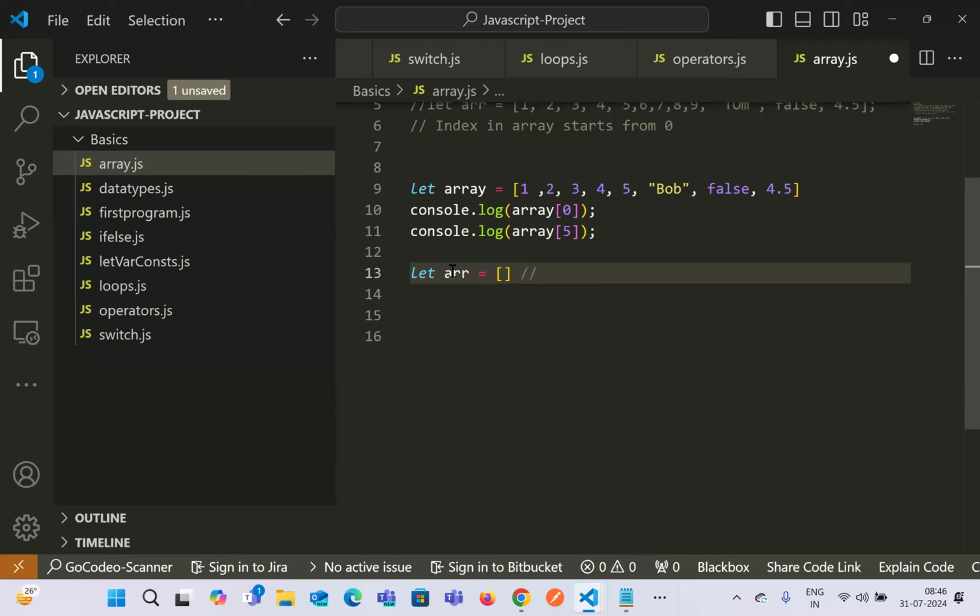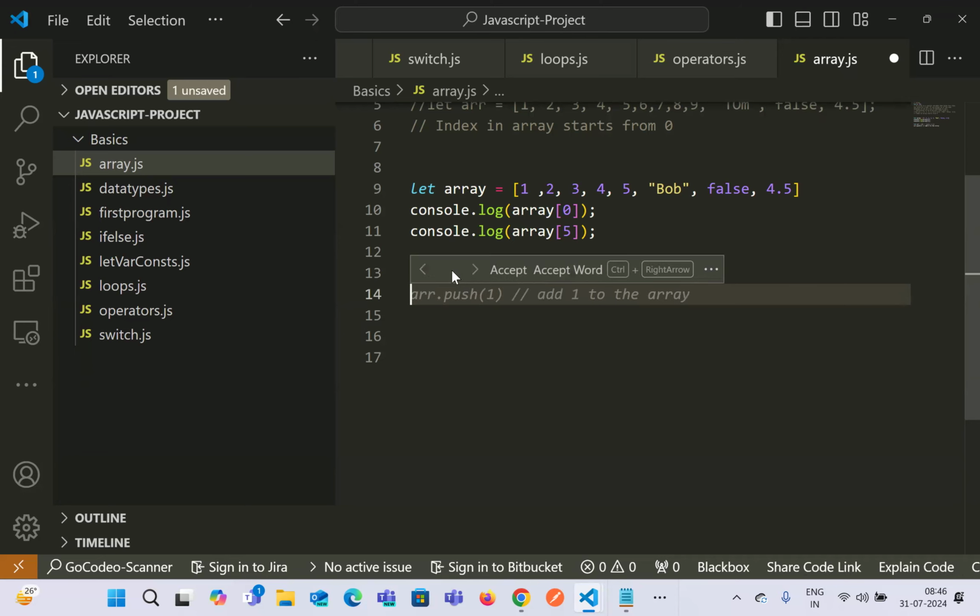This is called an empty array. Now, let's say arr1. You can give any other name as well. I'm giving some values over here. This is a numeric array, an array with number data type.